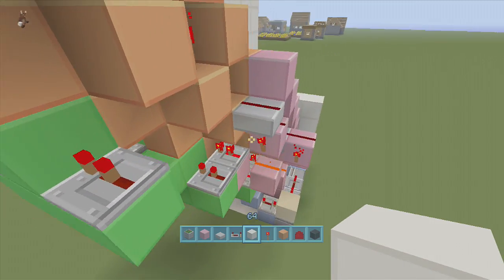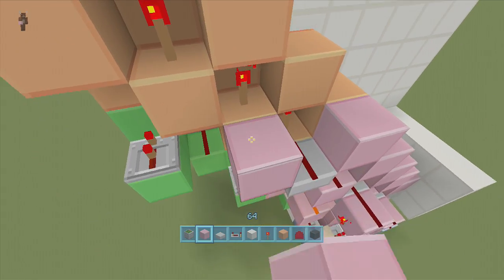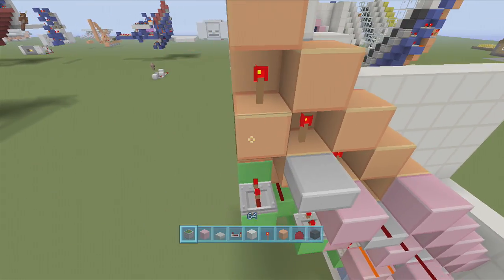Now all we have to do is connect the bottom parts to the top parts. So we're just going to do the same thing, since we already have our pink wool out. We're going to bring it up with one block. Then the next one's going to be a slab. Then the next one's going to be a normal block.